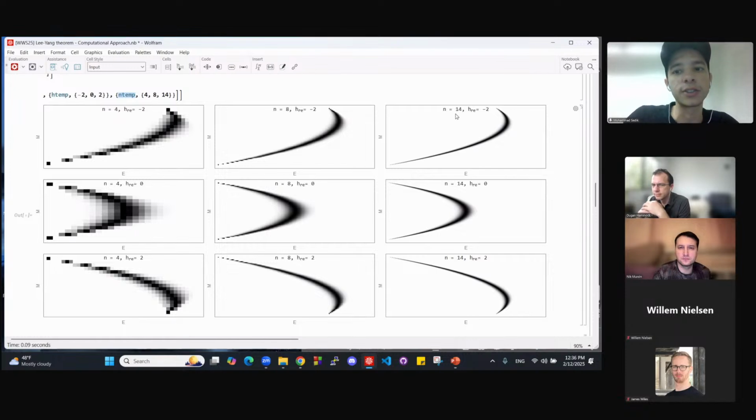To get 8 and 14, I had to use other ways of diagonalizing the Hamiltonian or finding the partition function. So that's why I had to commit between these two. But what's going to happen is something like this. This peak is going to move closer to 0, and this edge is going to extend until you get to h equals 0.